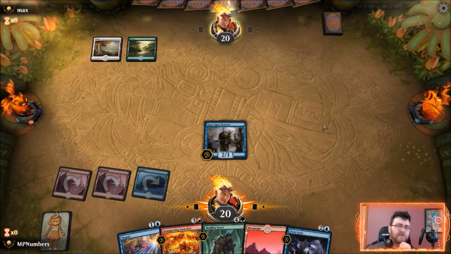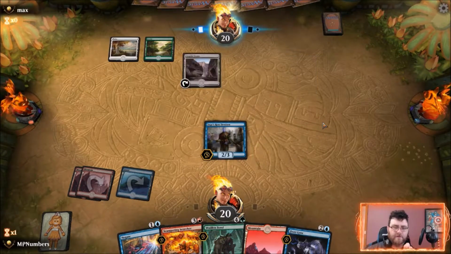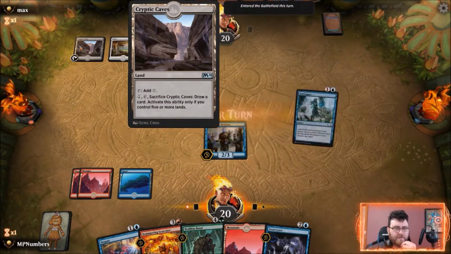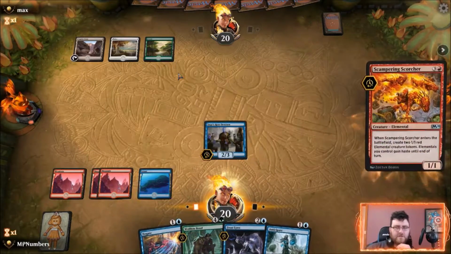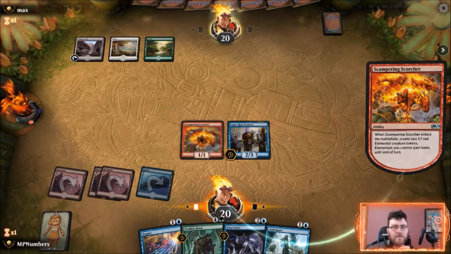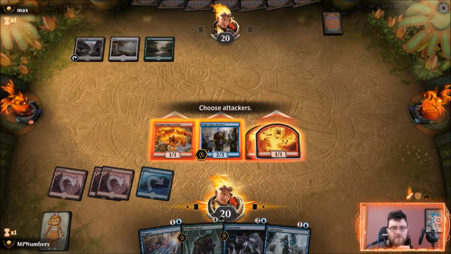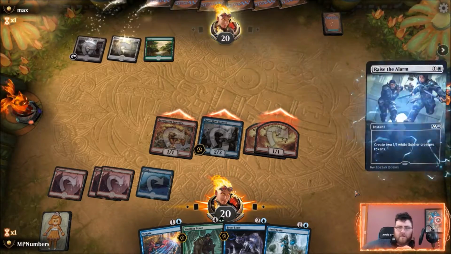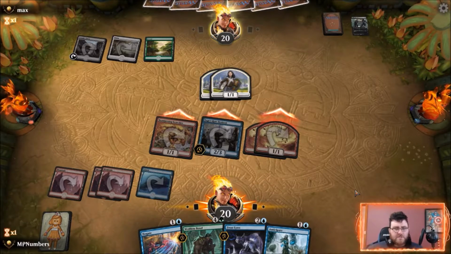Opponent is thinking at the end of my turn. Decides to not do whatever they were going to do. Opponent plays a Cryptic Caves. Alright, well, let's play Scampering Scorcher. And face. Opponent has Fog. No, has Raise the Alarm.